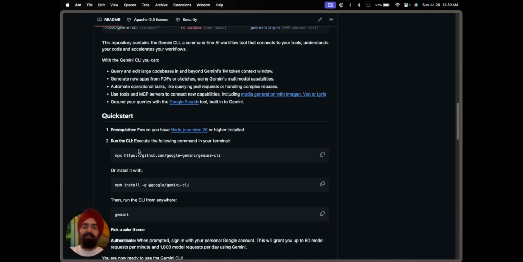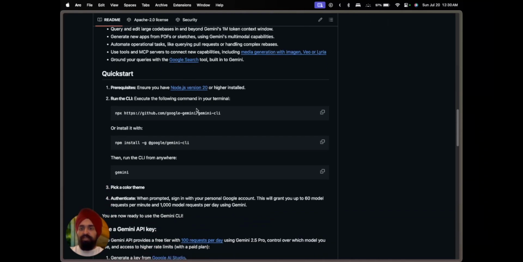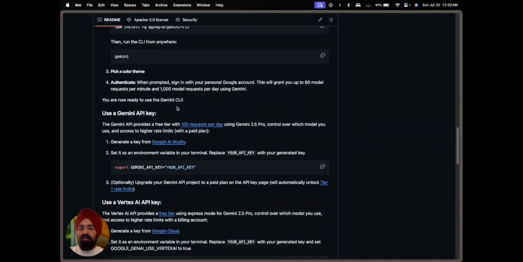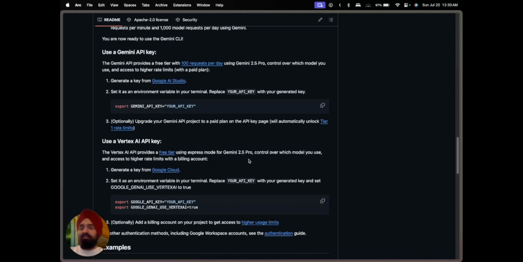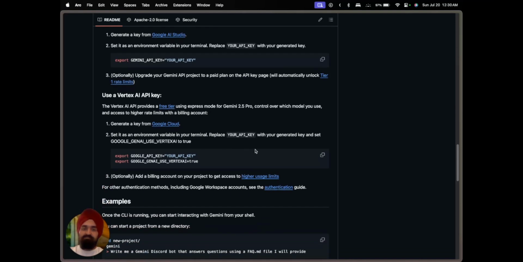So for the product managers or non-tech people, I would say that this is the tough part. Once you're done with this, things are smooth sailing. It's a very simple text tool. It's very similar to ChatGPT, where you just enter your text and it does stuff for you. So you have to install Node.js and then run these commands. Also, you need to export a Gemini API key. But all of this is very well documented, and if you feel stuck somewhere, just refer to the documentation or a video.